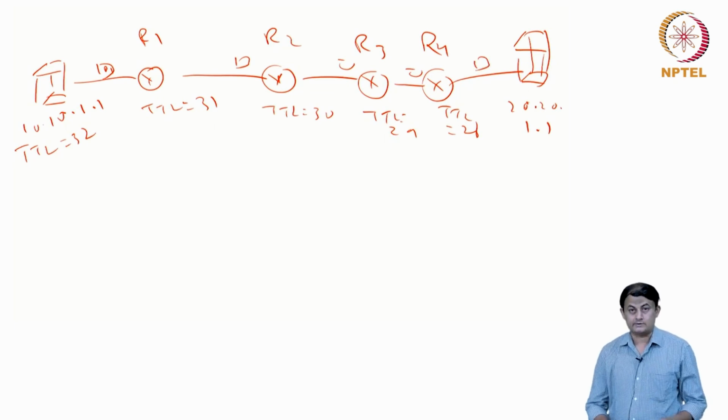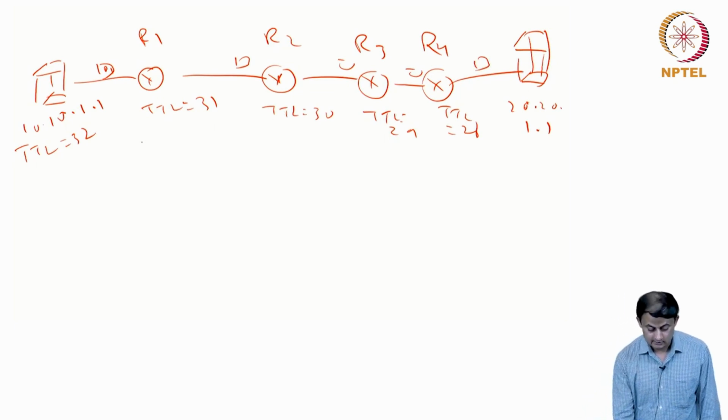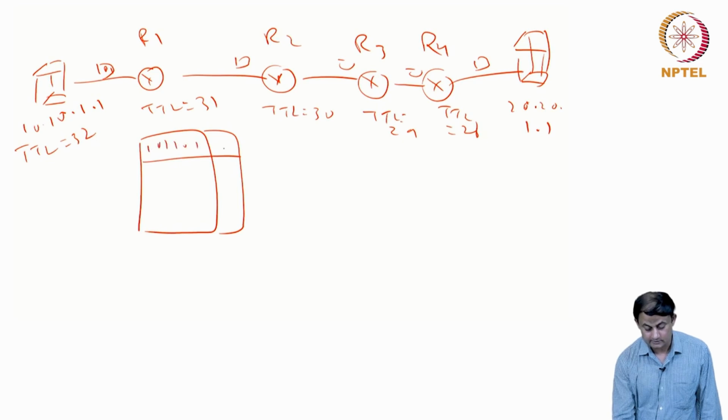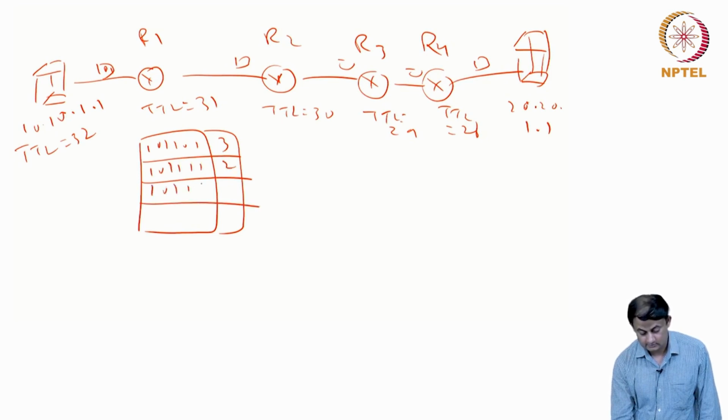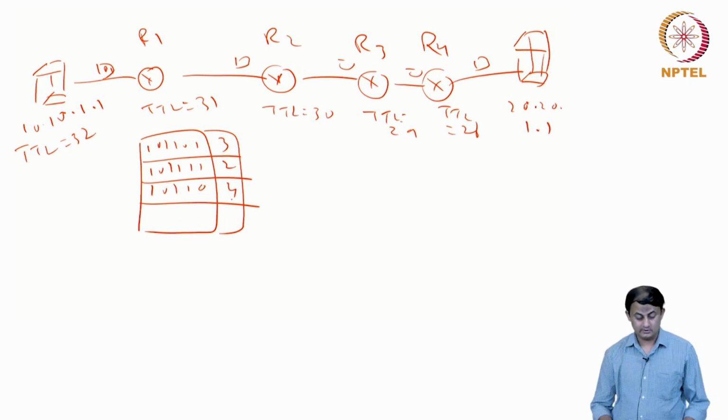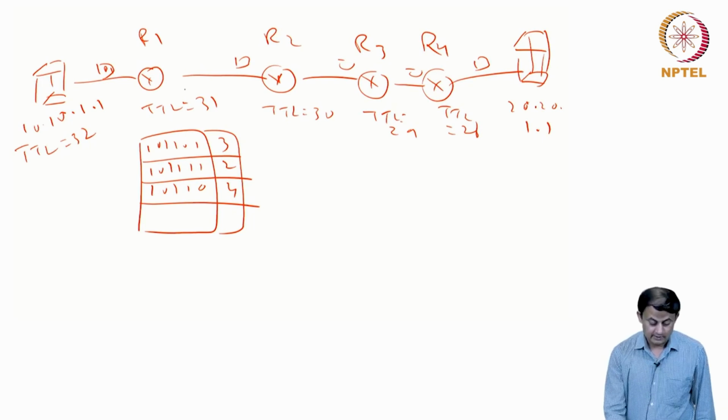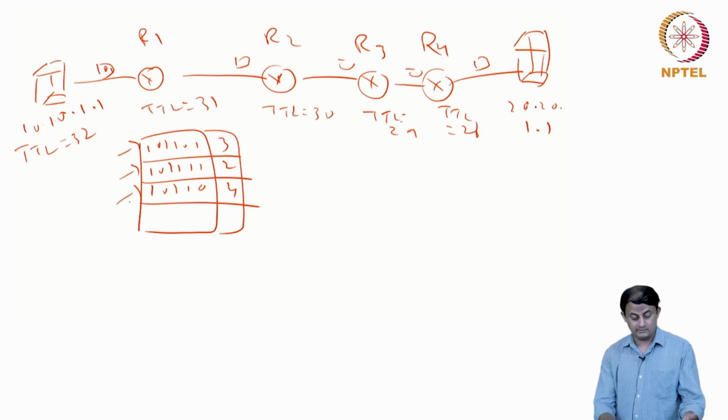This is one part of the operation, and at each router there is a routing table. Here you need to do that consultation process. Every routing table has an entry like this: you have some binary sequence and the corresponding port number, then a second binary sequence and corresponding port number, and a third binary sequence, and then the port number. So when packet P1 arrives here, you pick up the destination IP address, consult here, compare with this one, compare with this one, compare with this one. Wherever you find the match, you send it to that particular port number. This operation is happening at every router, R1, R2, R3 and R4.